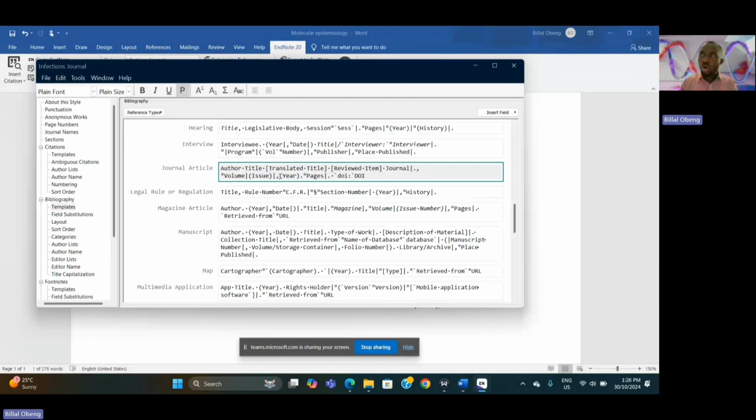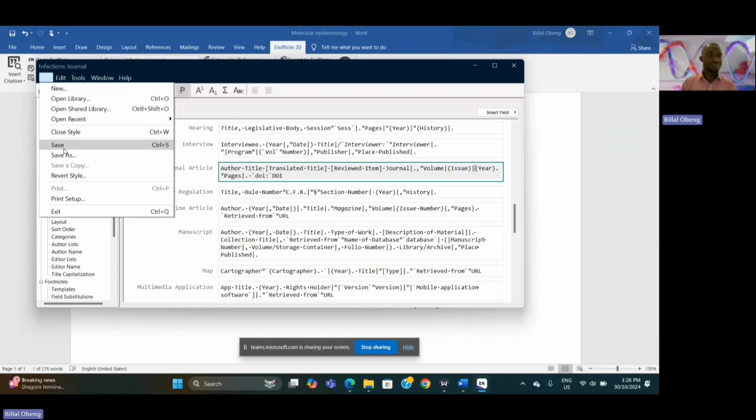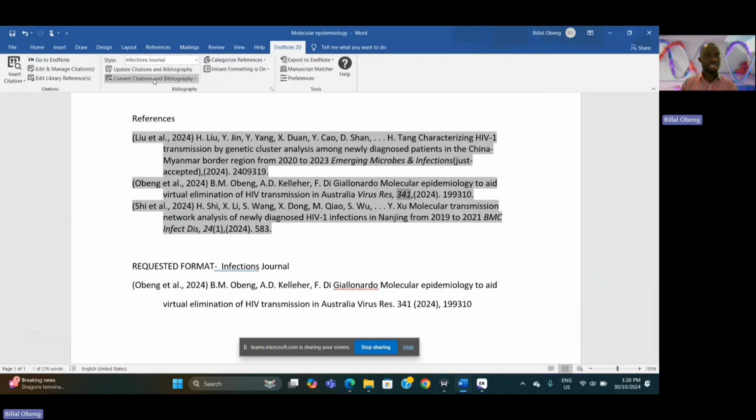There is no comma after the volume and issue, so you just delete that, and it is supposed to have a space. Remember, as it is, there's actually no space between the volume issue and the year. If you want to leave it, you can leave it that way and then check back to see. So let's save it and then update it. See what happens. Okay, good.